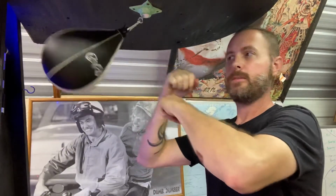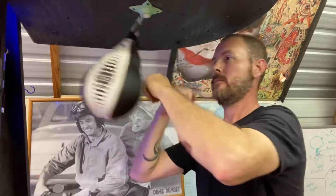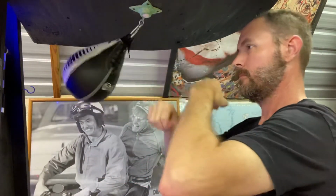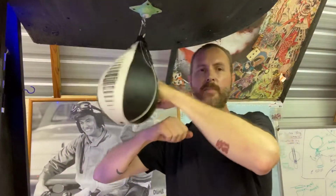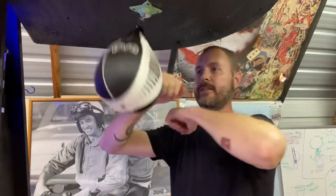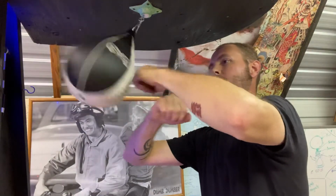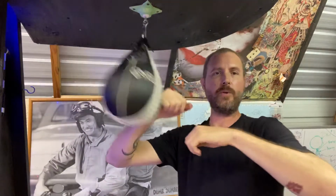When you can do this and switch and then move your position, forwards, move your position. Never let it touch the platform. Your arms will burn because this is control. Change it up. Bump, bump, bump, bump, bump. Get used to doing that.